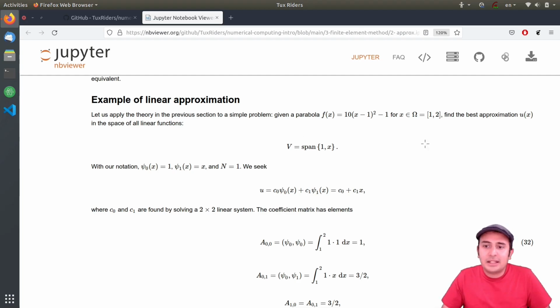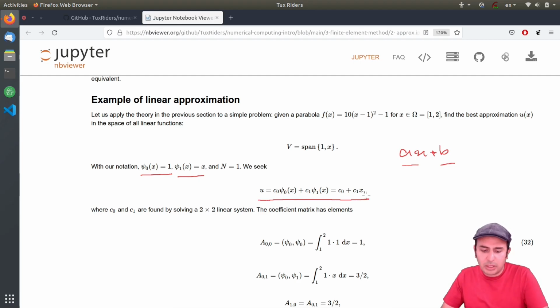A linear equation is something like ax plus b, so you have only 2 basis functions, psi 0 and psi 1, which are x and 1. So we have N equals 1 here, from 0 to 1. Again, this is the kind of approximation that we want to make.